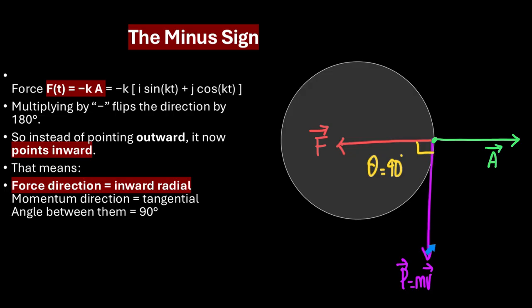So we have momentum vector, vector P. Vector A was a vector that is ahead of the momentum vector by 90 degrees. Now what we get is an inward radial vector, which is perpendicular to the tangential vector, the momentum vector. And this inward radial vector will give you the direction of force, which is contributing to this circular motion.